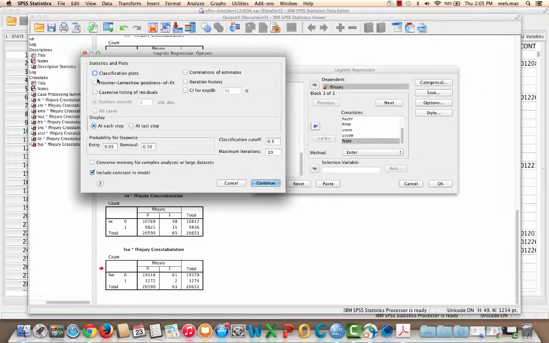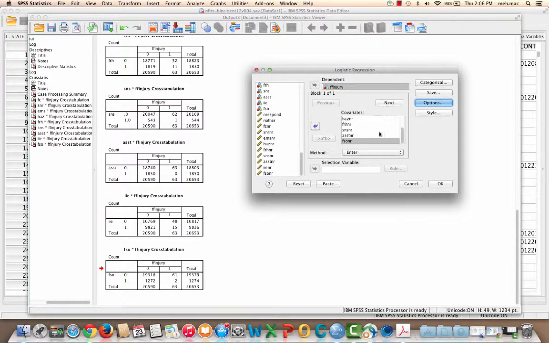Options, there's some nice things. I think of these, the nicer one is probably the Hosmer-Lemeshow goodness of fit. That's not a bad one to look at. The rest of these are kind of different. We may be using this classification cutoff. Right now it's at probability of 0.50. And because this is such a rare event, 50-50 is probably not a good cutoff value. We'll adjust that in the future, but for right now, we can go ahead with it. We don't need anything with style. Let's just run these and see what we get.